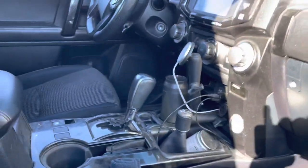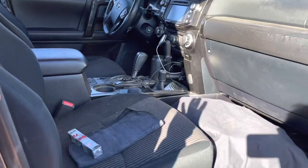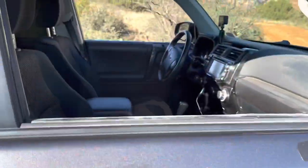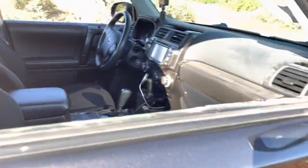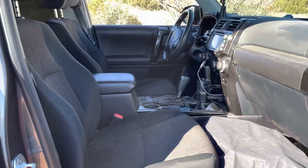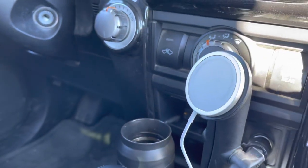And then I try to keep most things black in here. So when you look in the vehicle, it doesn't look like there's much going on, right? When I'm in a city and you look in the vehicle, it doesn't look like there's much going on. I've kept this whole front open like this. When I'm parking in the city, it just looks like that. It looks empty, except for the cords that are going to this little thing, right?